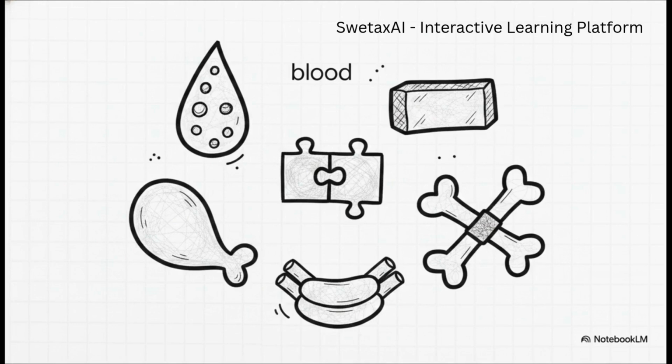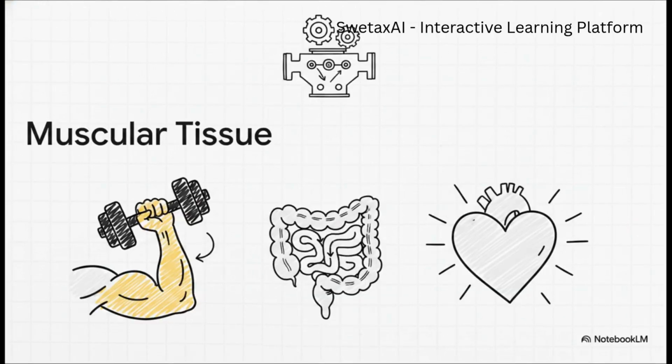Pretty wild, right? And our fourth type is muscular tissue. This is the physical engine of the mobile machine, but we got different engines for different jobs. We have skeletal muscles, which you control voluntarily to walk or wave your hand. We have smooth muscles working completely behind the scenes, involuntarily moving food through your intestines and organs.